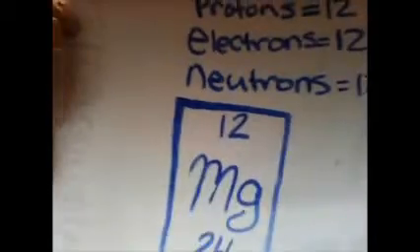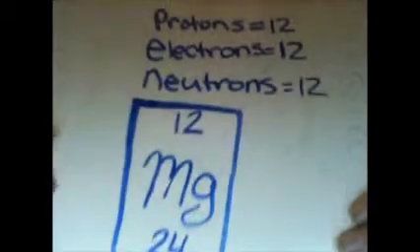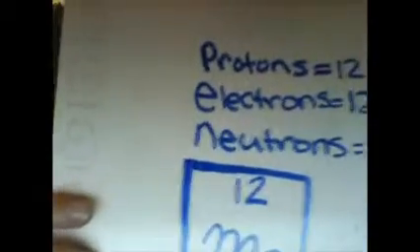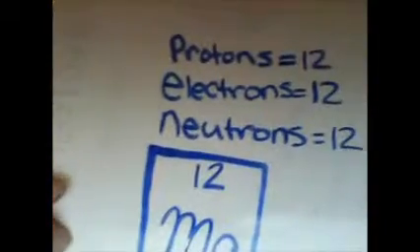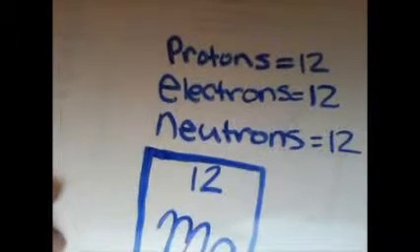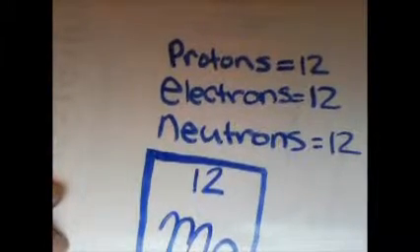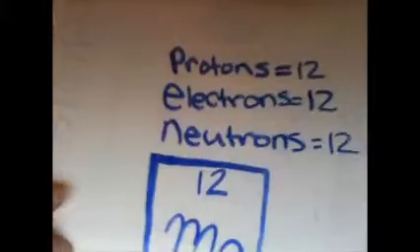Now neutrons. Most people think that neutrons are the same number in all cases, but I picked magnesium for this because it's a great example. Now, look at the protons, electrons, and neutrons. I put down what they equal, which is all 12, but it does not mean that they all are the top number. No, it does not. The bottom number comes into play.